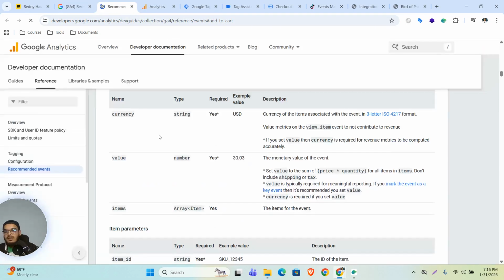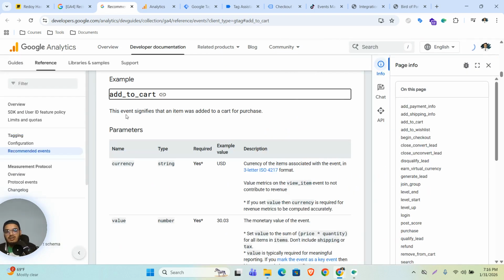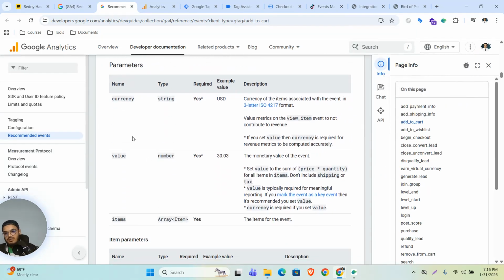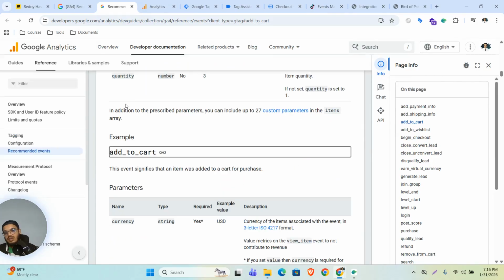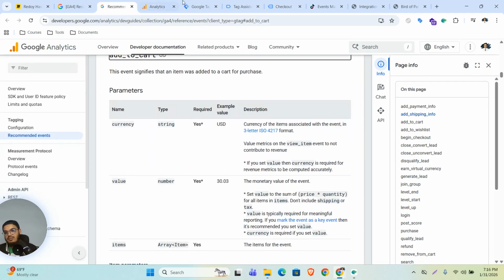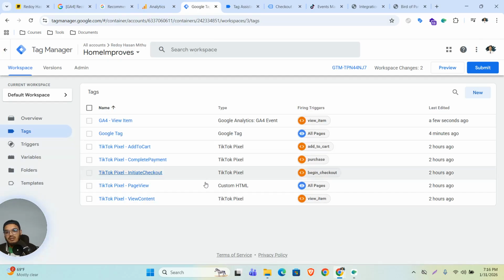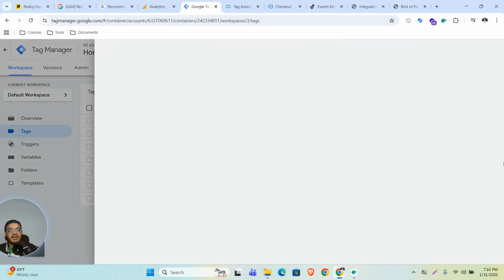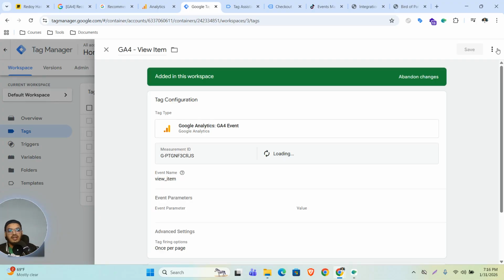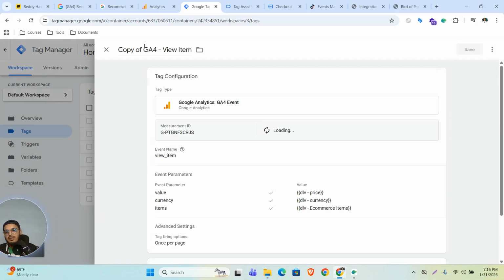Now check what parameters we need to send for add to cart. The same parameters that we send for view item, we can send for add to cart: currency, value, items. We can do this simply by copying this tag and modifying it a little bit.